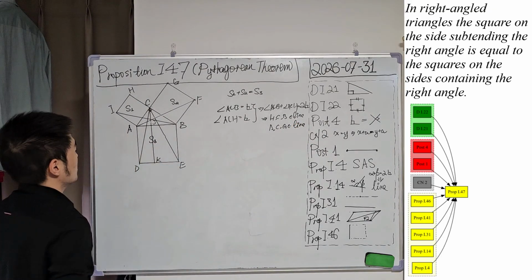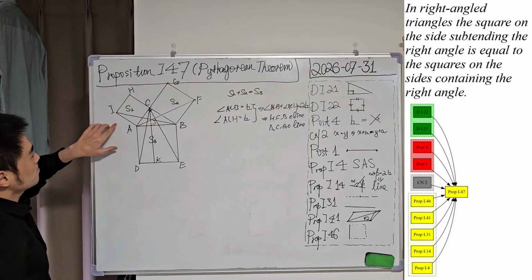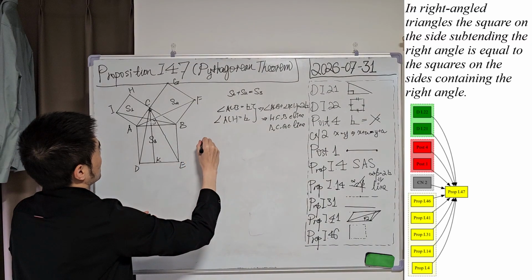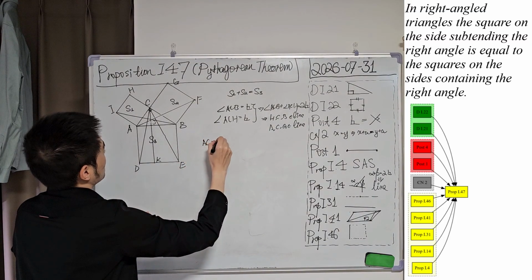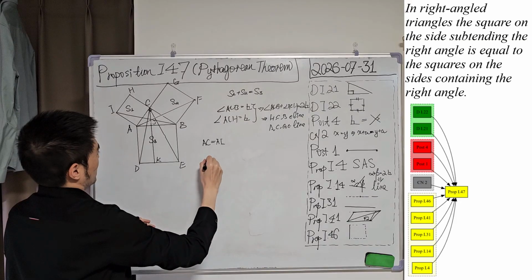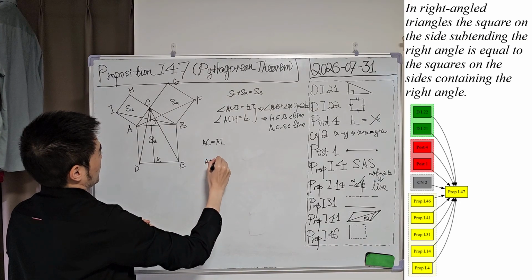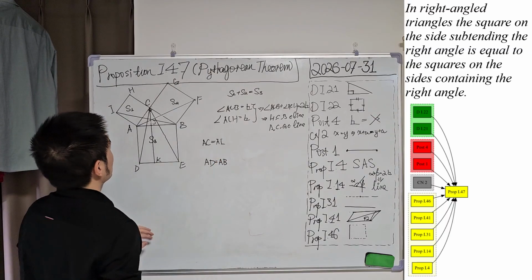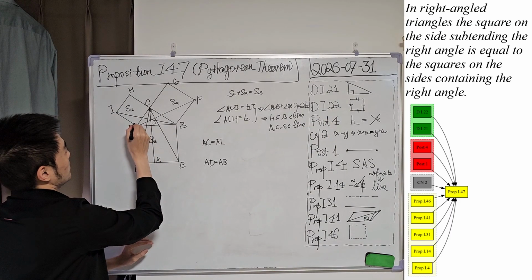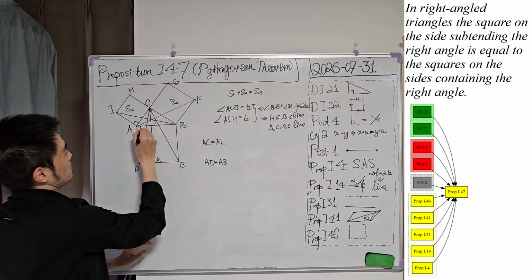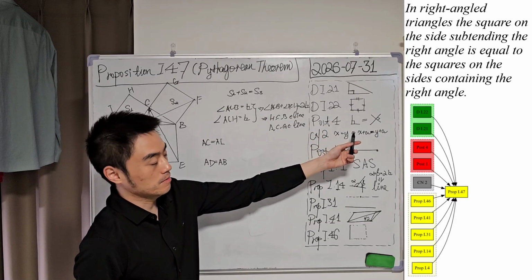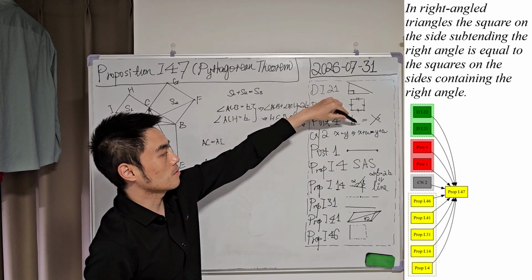Please think about this square, ACHI. We know from the definition that AC will be equal to AI, correct? And in the big square S3, we know that AD will be equal to AB, correct? Also because of the definition of square, we know this angle is a right angle, and this angle is also a right angle, correct?